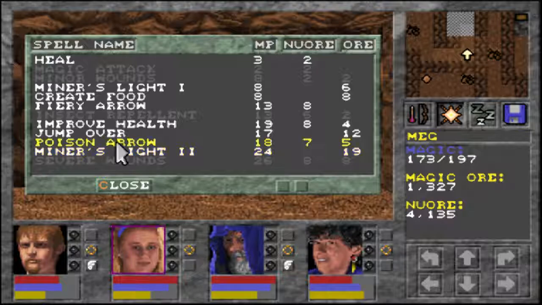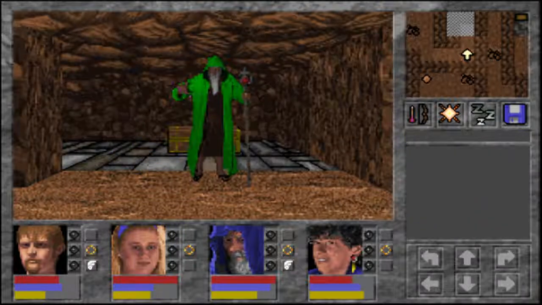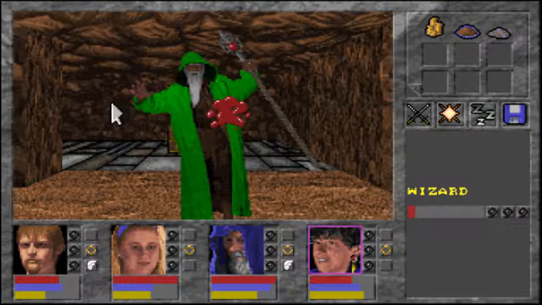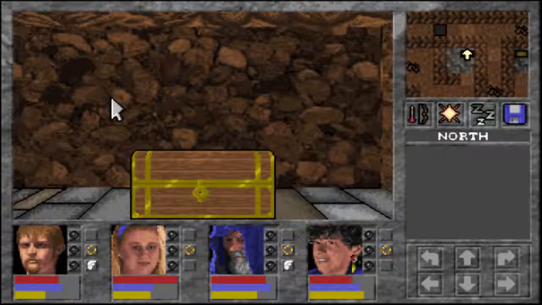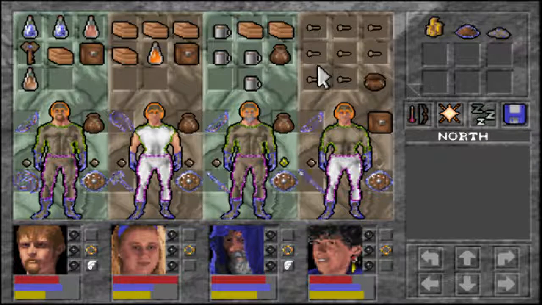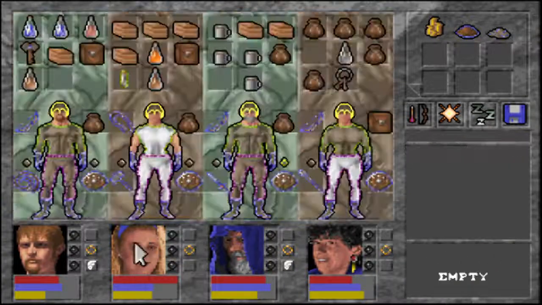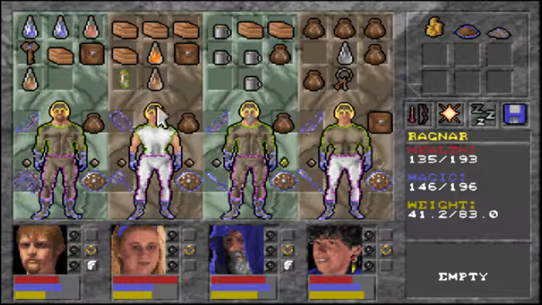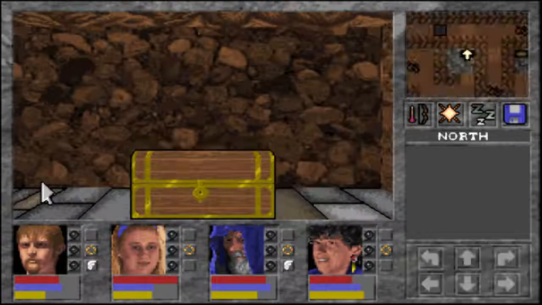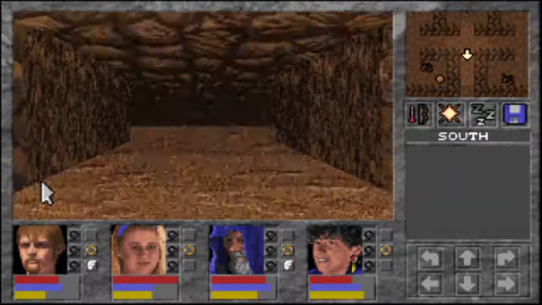I kind of figured that this guy would appear. Few of you and Fiery Arrow. Don't forget to pick it. For a second I thought I forgot to loot the other chest. Navigation. That goes for Ragnar. Good, good. Where's the third one? Oh, we are quite close to the other two.